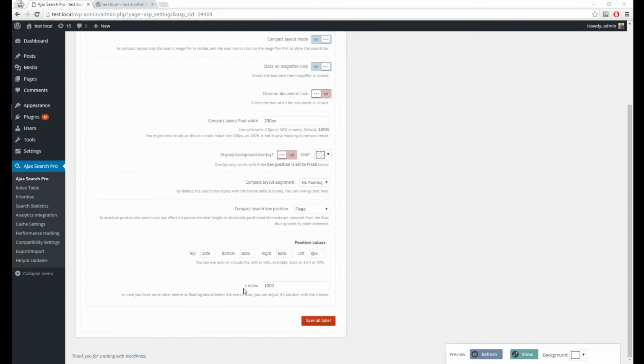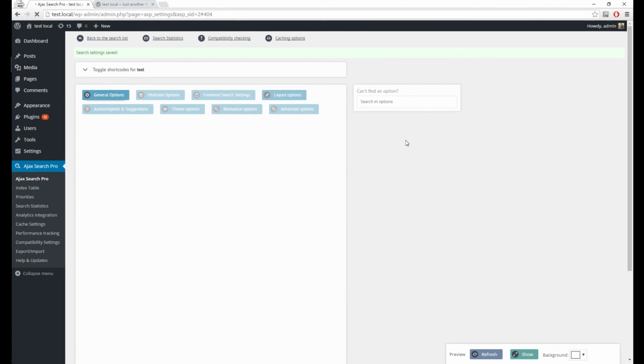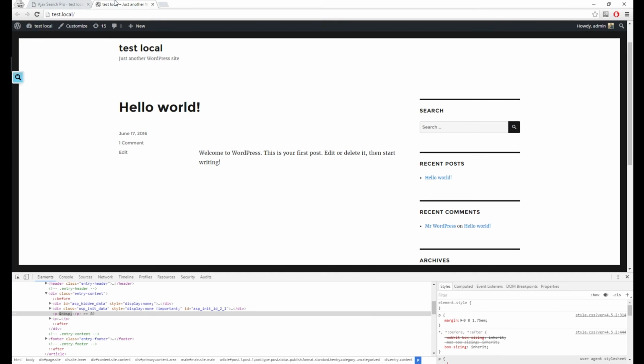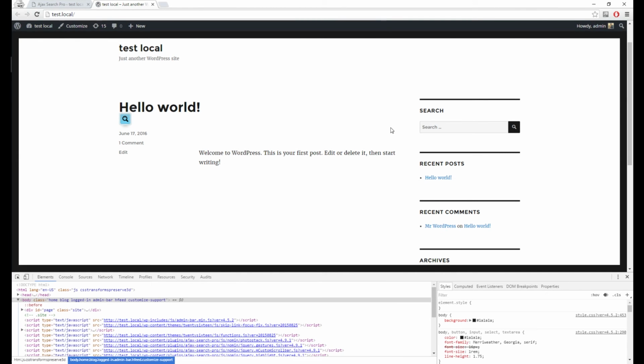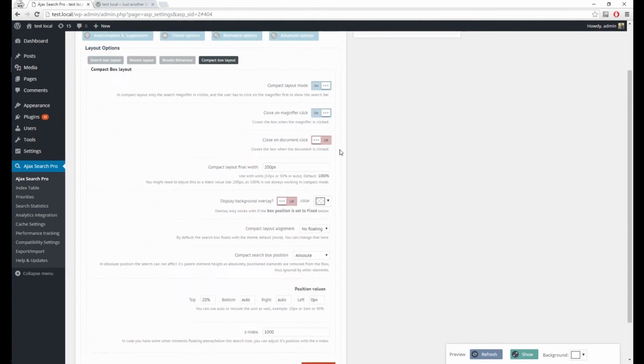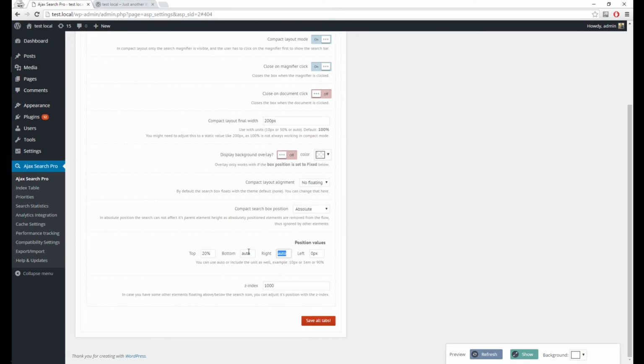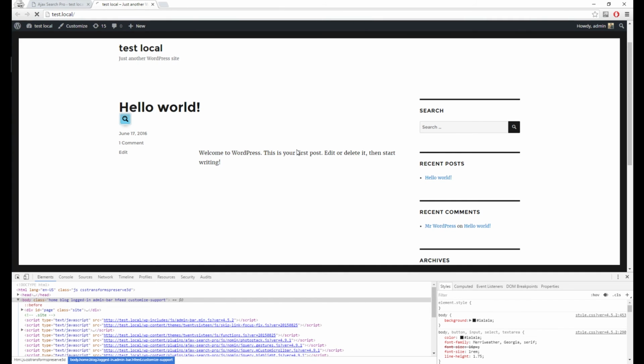Lastly, there's the z-index option, which basically tells the vertical position of the elements which are within the same parent and set to absolute or fixed. For example, let me set the search bar into an absolute position. Let's remember it has a z-index value of 1000. Okay, one more. Let me change the right left to auto, so it's positioned on the right side.